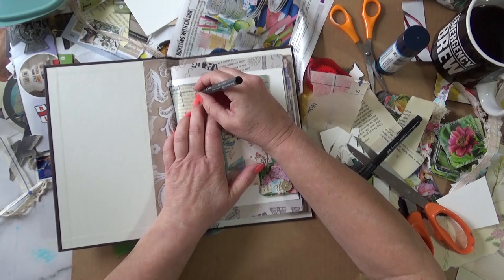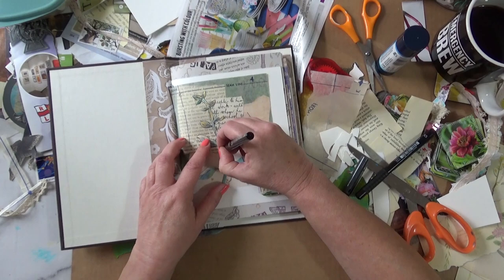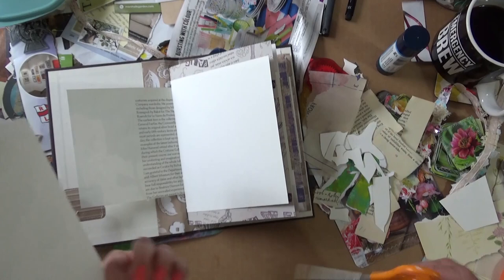Because I lost some of my inked edges when I cut it out, so I'm just reinforcing those. I very rarely just draw around something, but I'm doing it in this case because it's kind of a pale picture. There, now the next page.